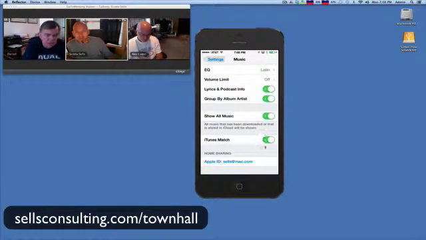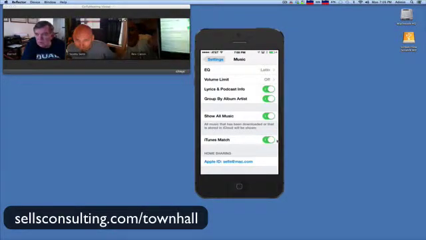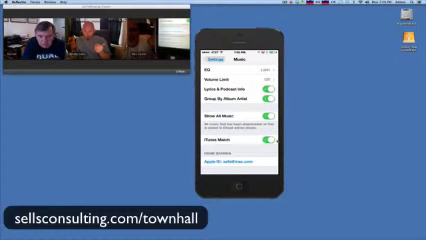If iTunes Match is turned on, you're not syncing anything from iTunes through a cable. It's just giving you the inventory list of what's in the cloud. In other words, the songs that you own and have permission to download to your phone a la carte. So is iTunes Match... Well, I see a little blue thing saying subscribe to iTunes Match. So would that be an assumption that I don't have Match right now? Right, then it's off.